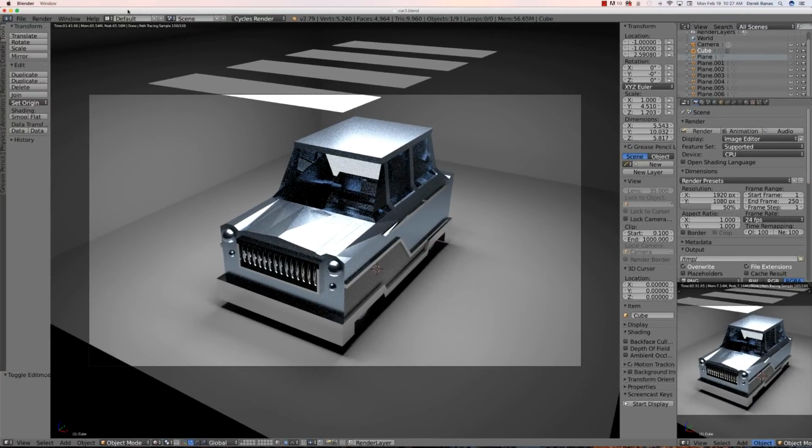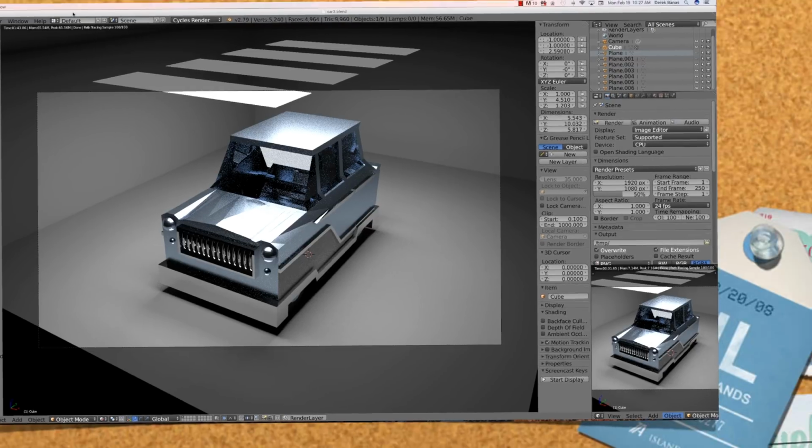Okay, so you can see right here, I haven't figured out how I want to handle the materials, but this is basically the car that we're going to try to model in this tutorial series. This is actually going to take a couple of videos to put together because I want to take my time so that I'm sure that you can follow along.